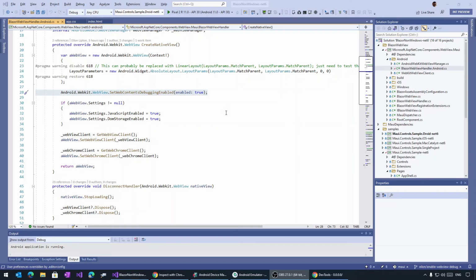The next tip I'd like to share that can affect your ability to use Chrome DevTools to inspect the contents of a web view in your Android application is that the web contents do not have debugging enabled. You have to make sure that somewhere in your application you call the static method android.webkit.WebView.setWebContentsDebuggingEnabled and pass in enabled equals true, and that will ensure that debugging is enabled for your WebView. You can call this anywhere in your application because it's a static method, but you have to make sure that you call it, and that notifies Chrome that it has access to the WebView in the emulator.